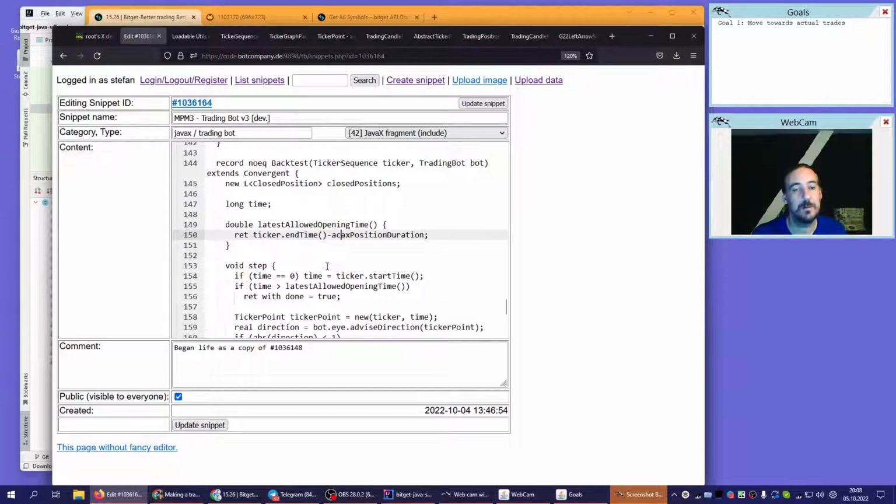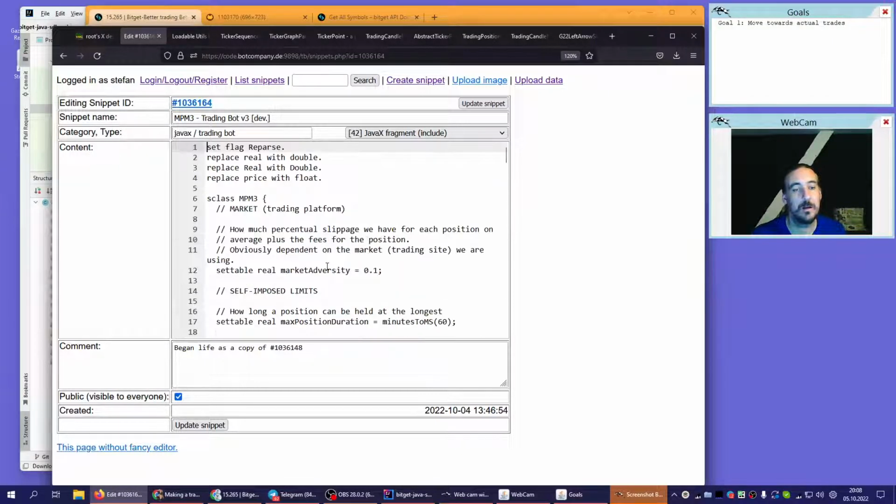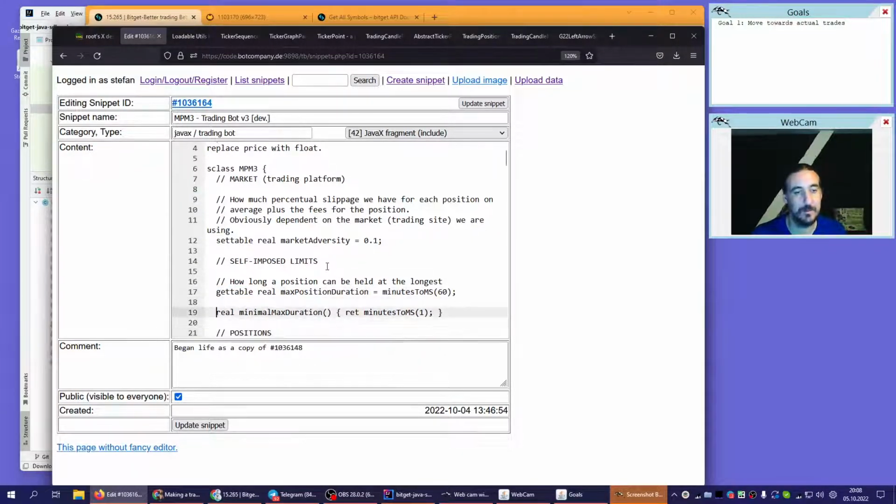Or, yeah, when setting it, we can impose the limit. Max position duration.